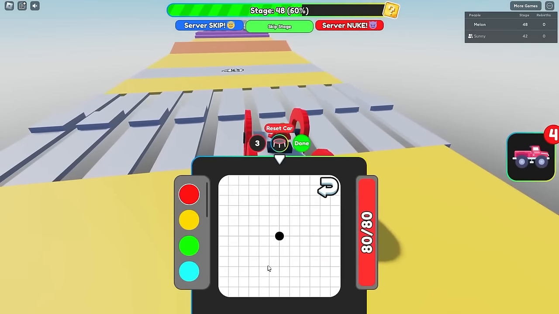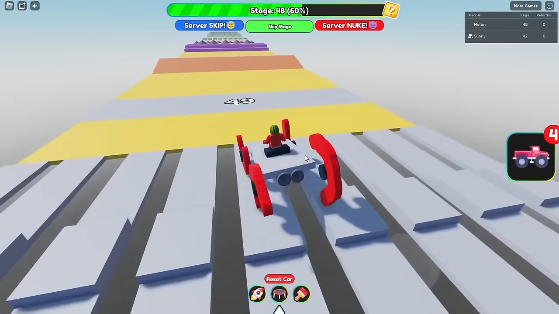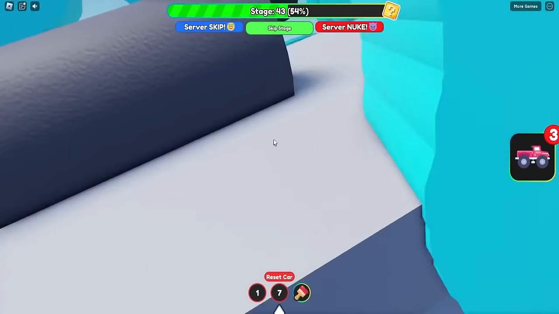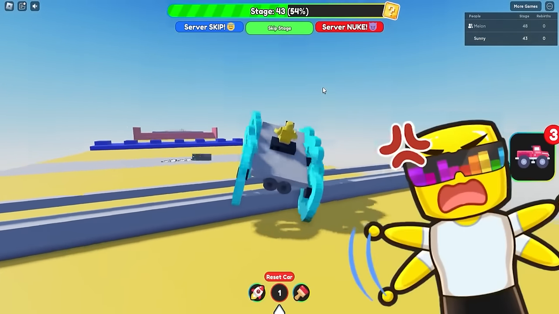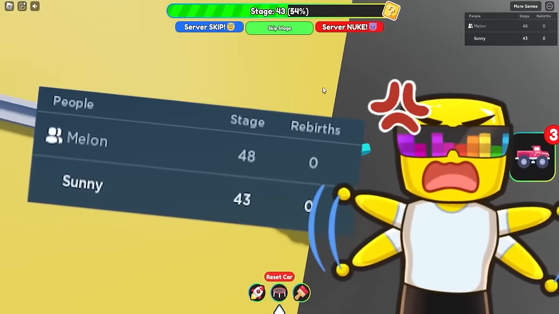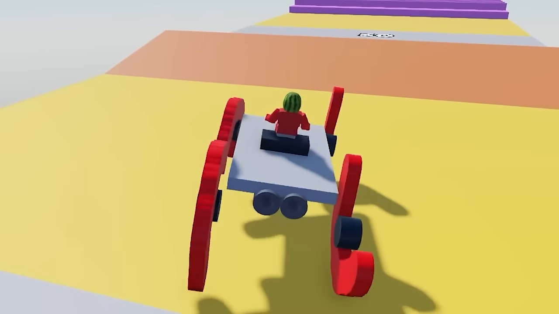I heard a half circle is the best wheel you can make. Really? I'm gonna try that then. I trust you. It's actually working. Yes, I got the checkpoint. No way. Reset. Now I've come for you, Melon. You're five ahead of me again. How? Because I'm just quick with the sauce, Sonny. Quick with the sauce. The semicircles are the way to go.